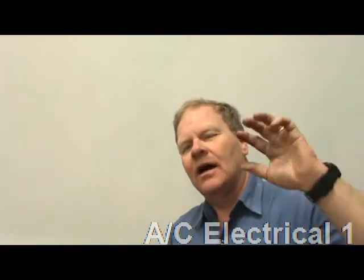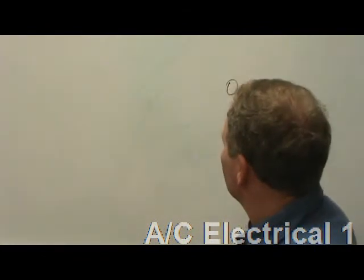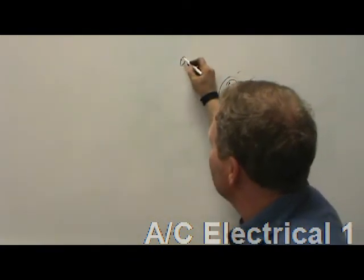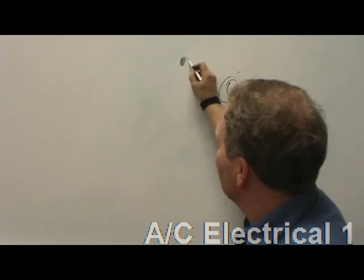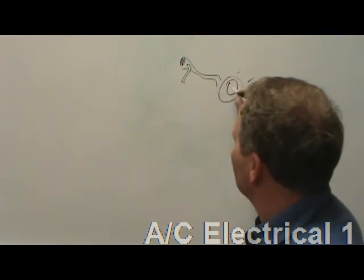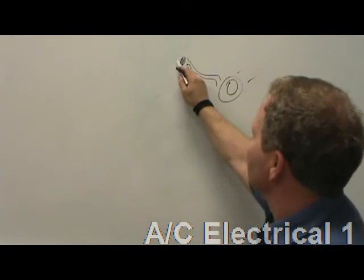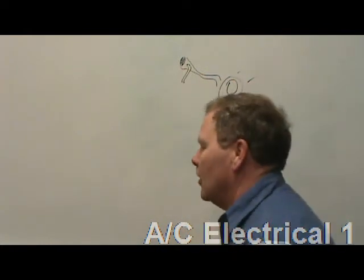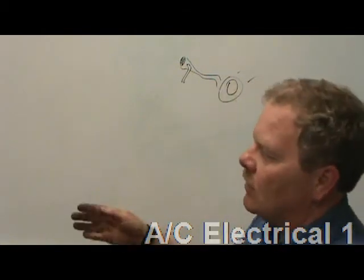Your automatic temperature control turns on the blower and the AC compressor based on what it reads as the temperature in the car. See, your blower motor typically on an automatic temperature control system, and since we're talking about AC, I'm going to go into this in a bit. You got a blower motor here, and it's actually feeding all the ductwork and everything. But right here on the dash, you might have noticed there'll be a little bitty screen-looking thing, and behind that, there's a little temperature thermistor that's wired to the temperature control, and this little pipe is going in here in such a way that when that blower motor turns, it pulls air from inside the car past that temperature sensor, and it uses that temperature sensor's reading to determine is the temperature in the car equal to what the person has set it on.